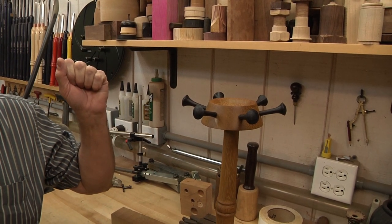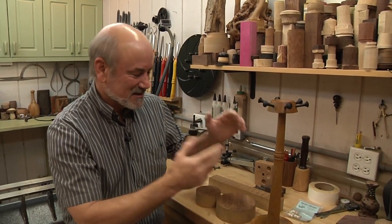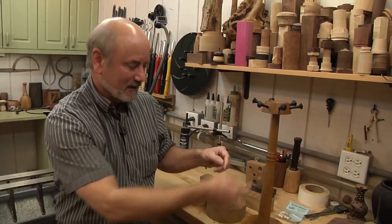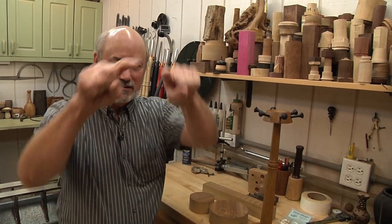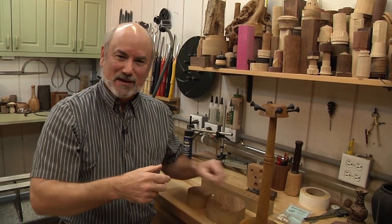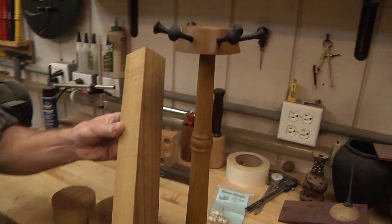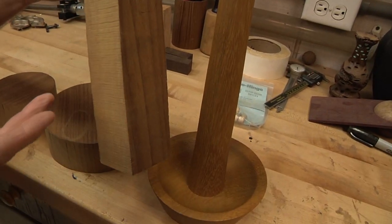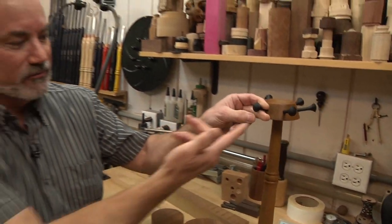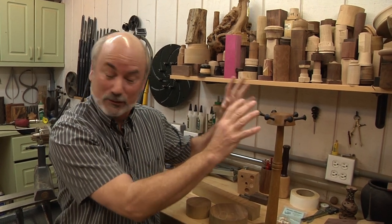One thing to think about: ask your wife her opinion on this before you do it. She said she had necklaces 18 inches long, so I made this 18 inches long — but no, it's 18 inches this way, so it's only 9 inches the other way. So the first modification is making this about 15 inches instead. Also, aesthetically she said 'why did you put golf tees on top?' — so we're going to modify those a little bit too.